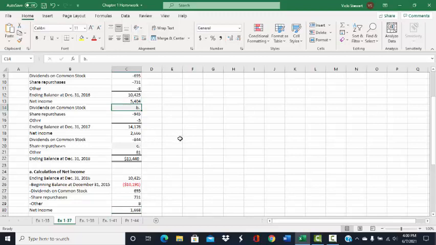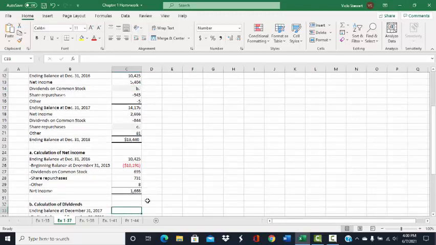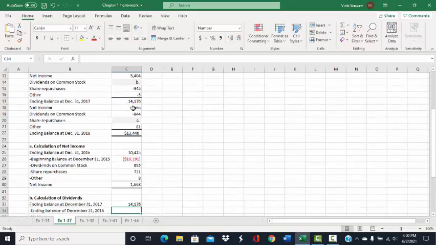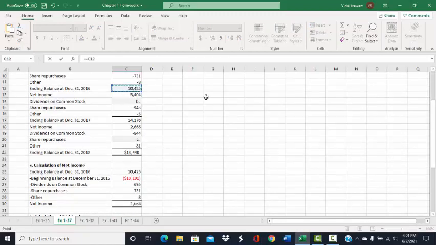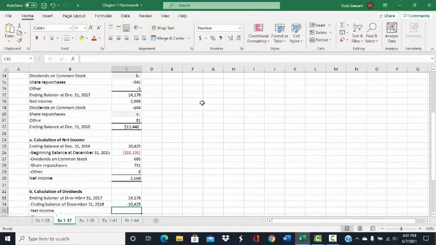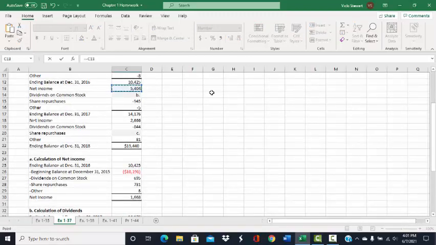And we're going to do this same process to find out what the missing amount of the dividends were the next year. Okay, so remember, we're going to start out with our ending retained earnings. I'm going to copy that. But we want to subtract our beginning retained earnings. Remember, your beginning retained earnings is your ending retained earnings for the prior year. So that will be subtracted. And then we're going to subtract our net income. So we go back up and copy that.